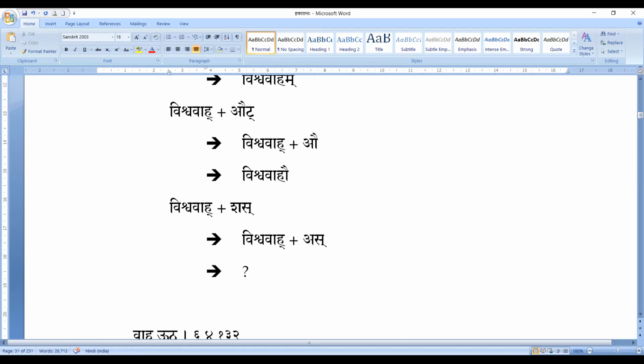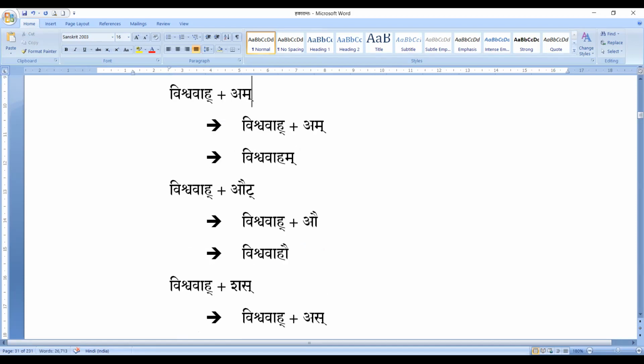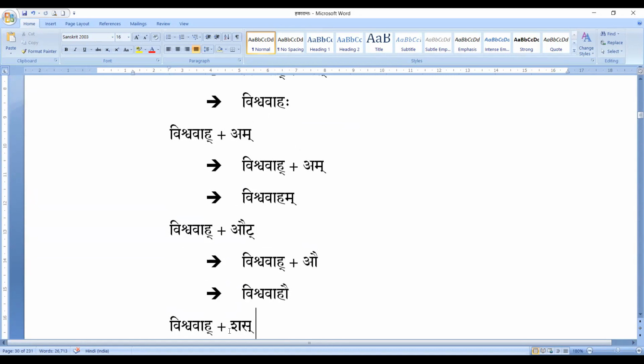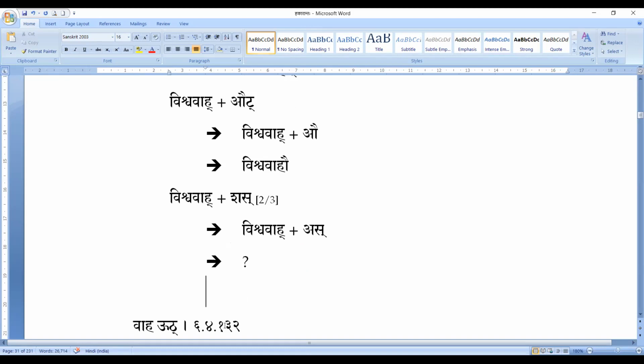Now what will happen here? Here Shas is Dvitiya Vibhakti Bahuvachana, Asarvanamasthana Pratyaya. Since it is Asarvanamasthana Pratyaya beginning with a vowel, this gets Sanya, Bhasanya. Now Bhasanya is there, so what will happen? That we have to see. When Bhasanya is there, there is a rule, the new rule we are going to see: Vaha Ut. I'll explain what it is.